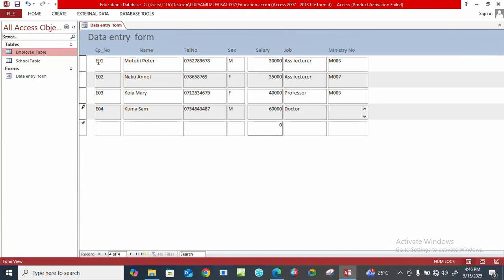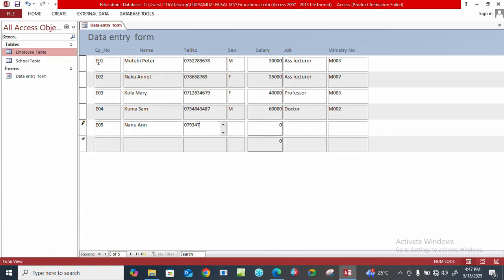Then the next, his ministry number was M02. Then we have employee number 5, and it was called Nanu An, and her contact was 079 347 4679, and actually she was a female.